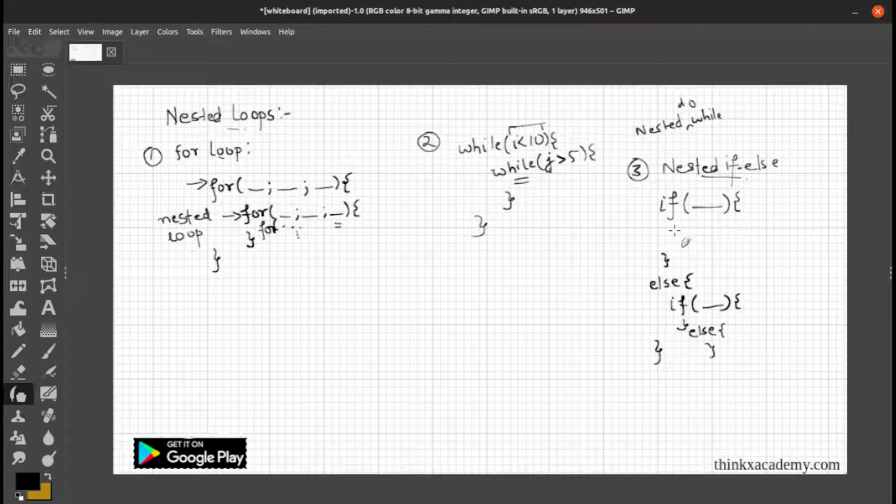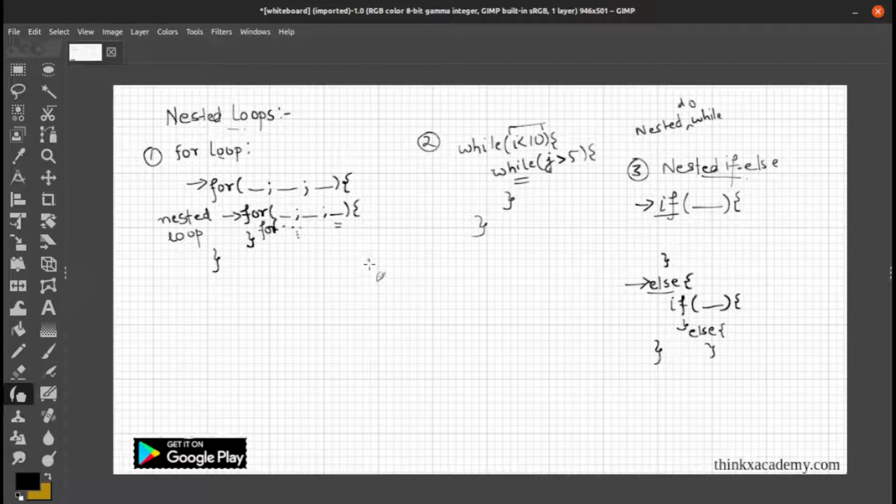So in the nested if else statement, you'll have to take care that you have declared an else part of the following if part. So sometimes it becomes confusing. It creates a lot of confusion if you're not using a proper way to write.